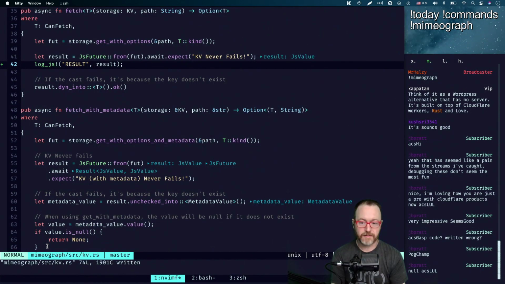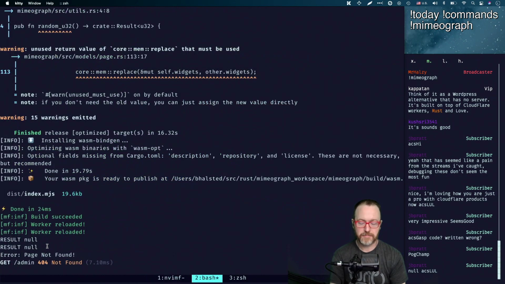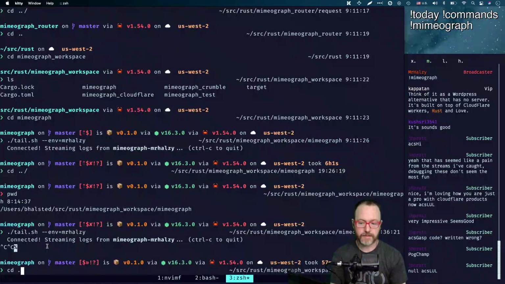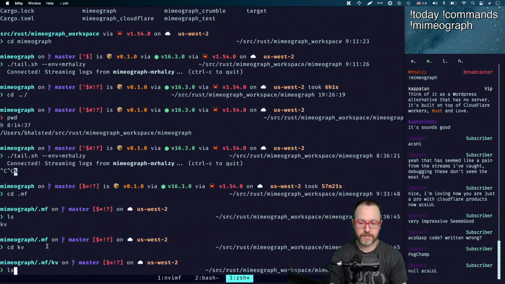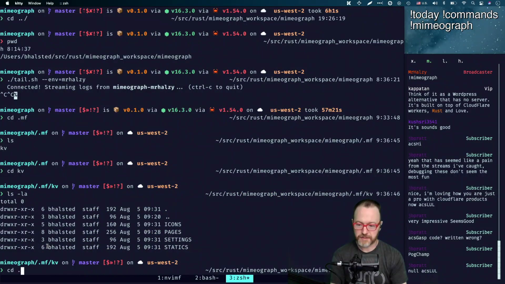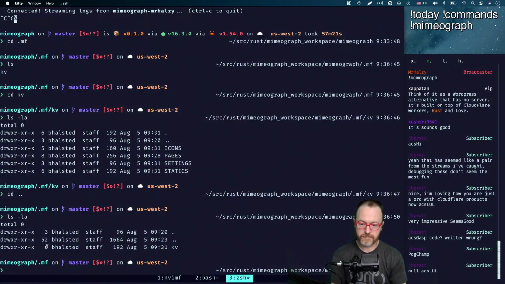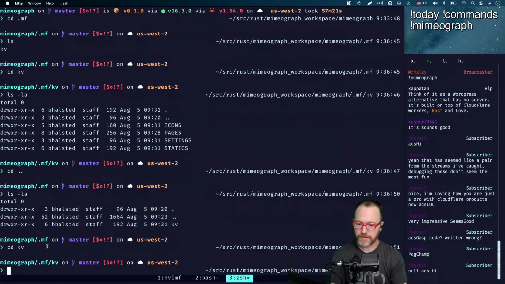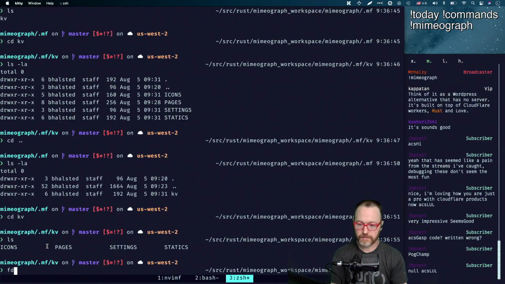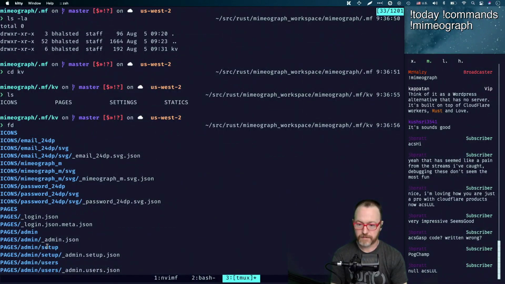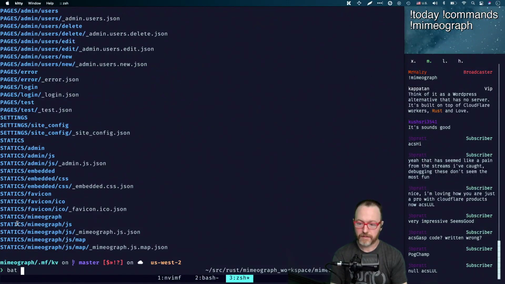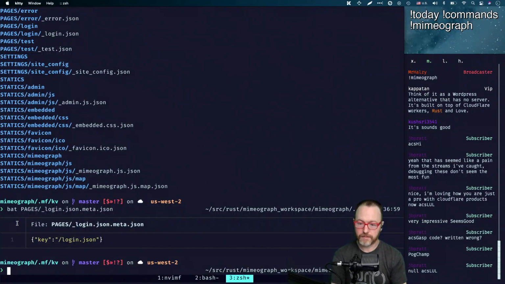So, question then. Did we miss something? Is there something else we're missing? Like a file that keeps track of these things? Oh, the metadata. We didn't create the metadata. What is this? Okay.